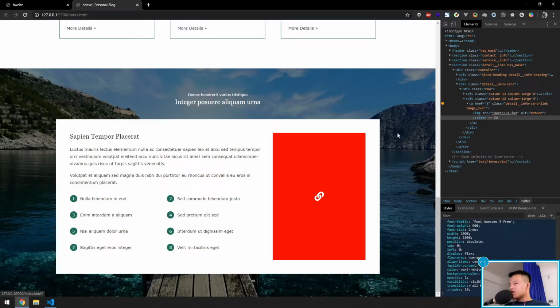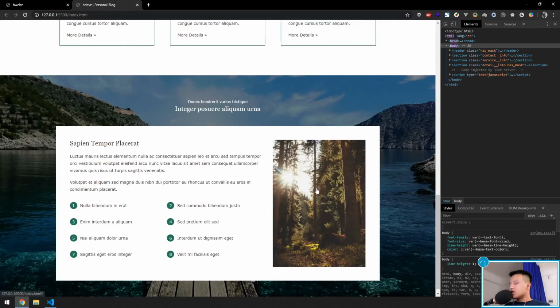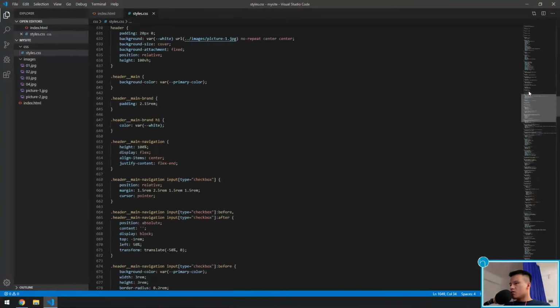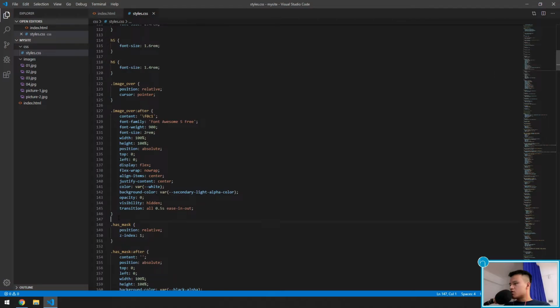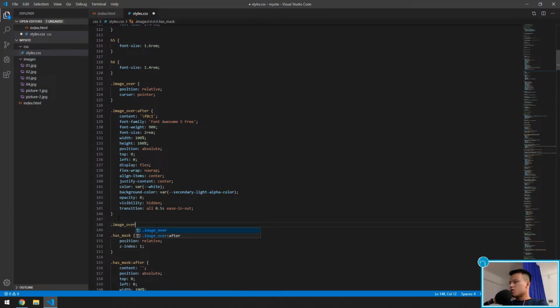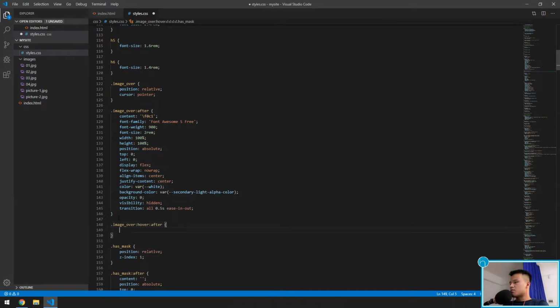Okay, so for the image here, you can see that when we hover over it there is no effect. I'm sorry about that, because I forgot to add the hover effect for the image down below. On hover for the after, we set the opacity to 1 and the visibility to visible.